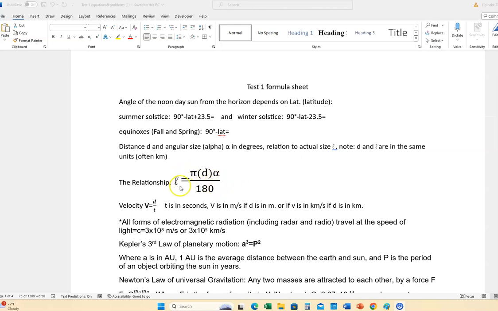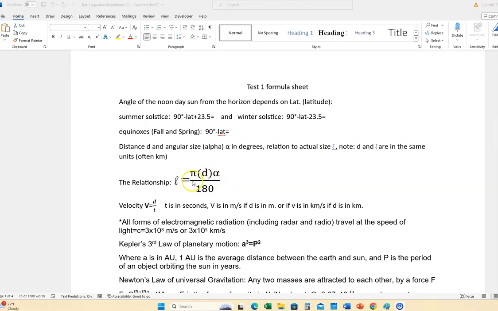So let's say you take some object like a chair. I usually do this example in the classroom. You can imagine in your head you're looking at a chair. Now, if somebody were to move the chair away from you, the chair does not physically change size. We all know that. But as something gets further and further away from you, it looks smaller and smaller. That's the angular size. That's what alpha is right here.